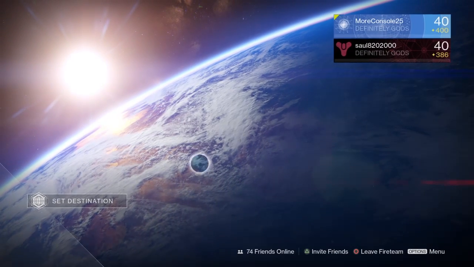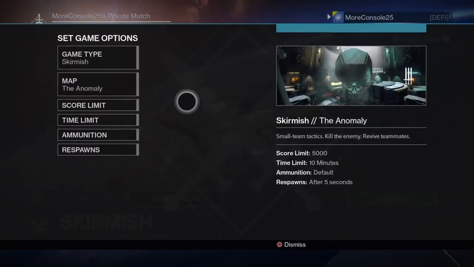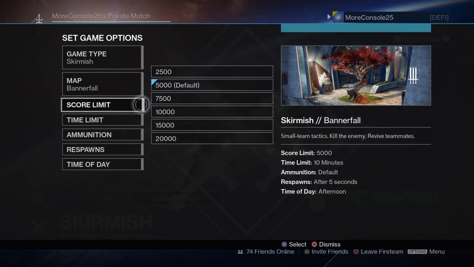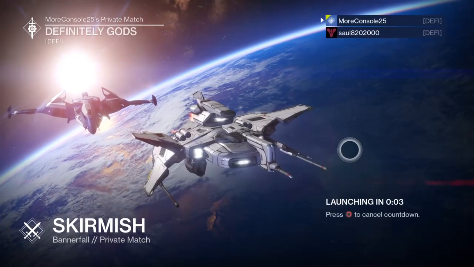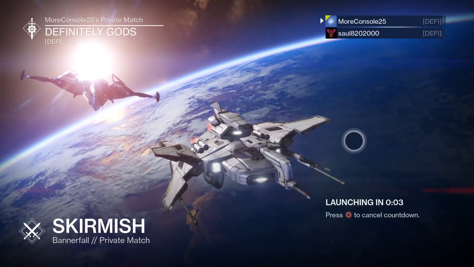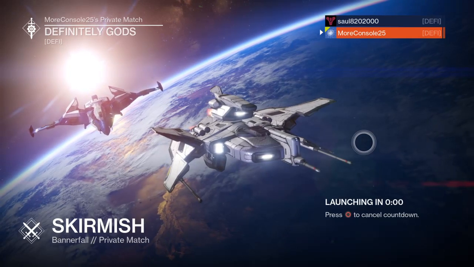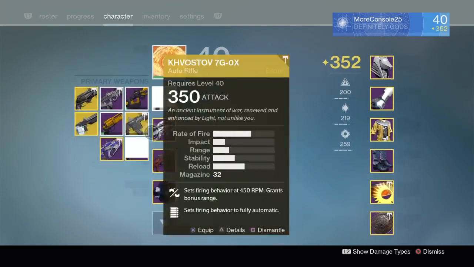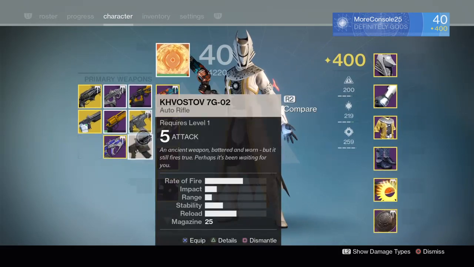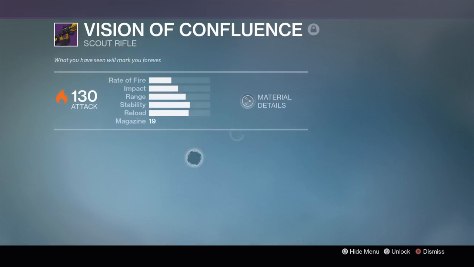I dismantled it. Looked ugly. It's only white because of my shader. Banner problem. Just go to 2500. Why can't? There we go. No, wrong gun. Though I'll let it use the class tab, but there they are next to each other. God dang it. Look, I also have the year one vision of confidence on me.